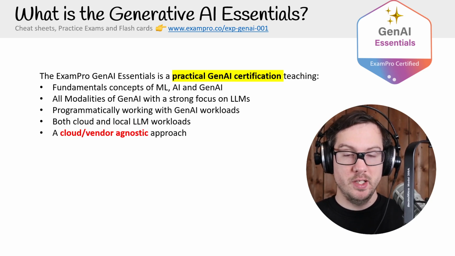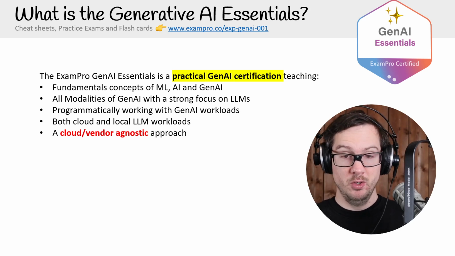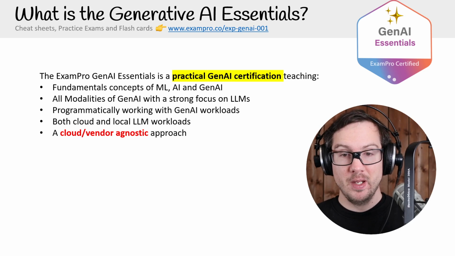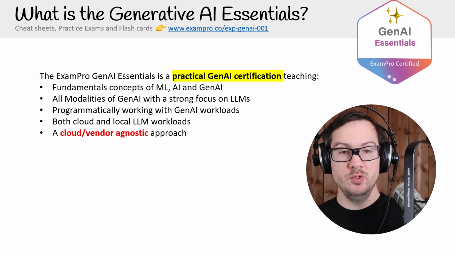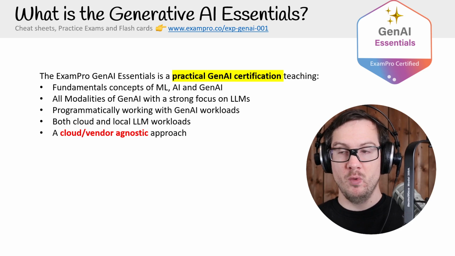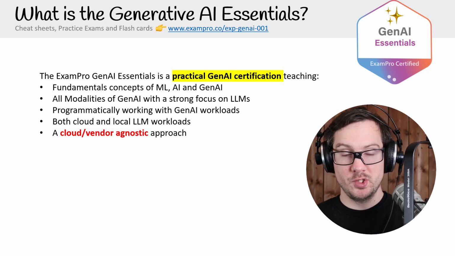So there are other GenAI certifications out there. AWS has one, Azure has one, NVIDIA has one, and you know what? I've made courses for them all, and they're okay, but they're very, very specific to those vendors. And they leave out huge, huge gaps, and they have all these expectations of what you should already know in order to start building with GenAI.